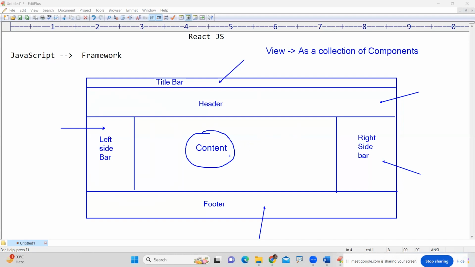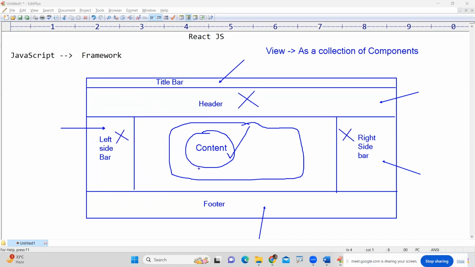One advantage is this: in React.js, if you change the content of one component, only that one will refresh and be affected. It will not disturb the others. Whatever area of the web page you are modifying, only that will refresh, so there is no need to load unnecessary content every time we modify the page.